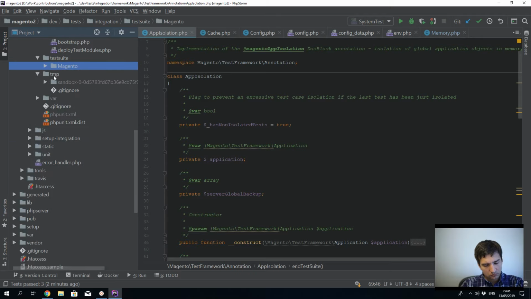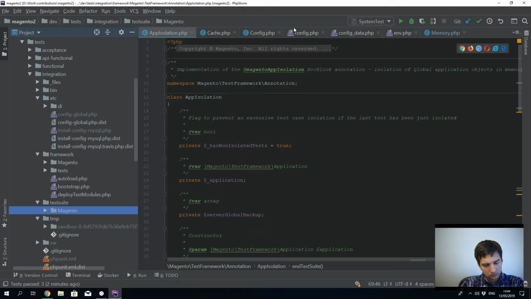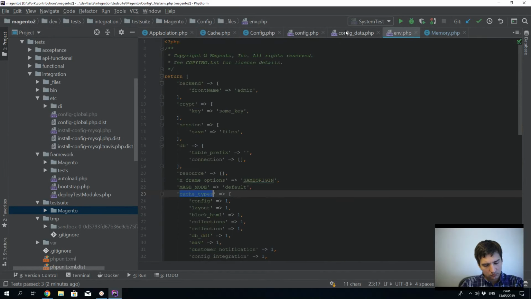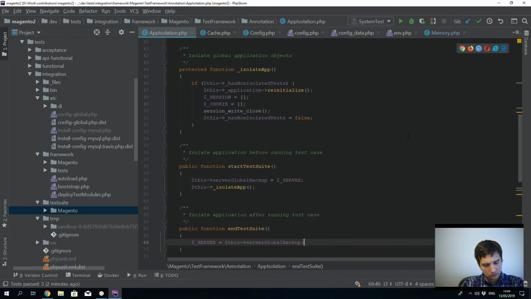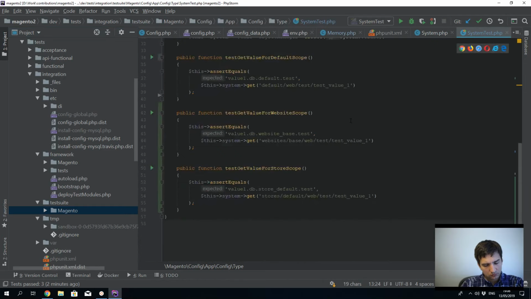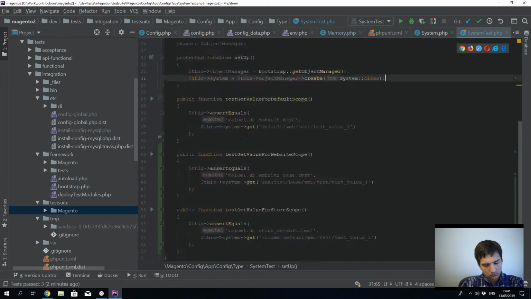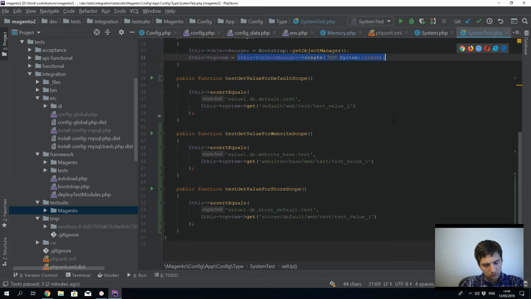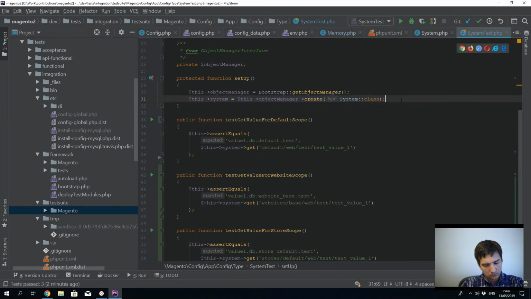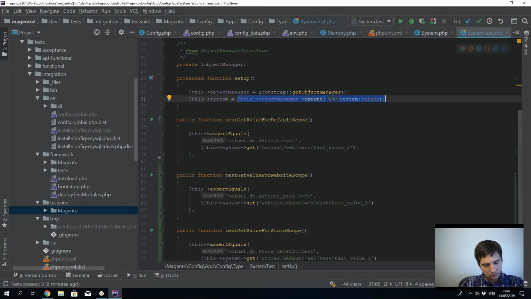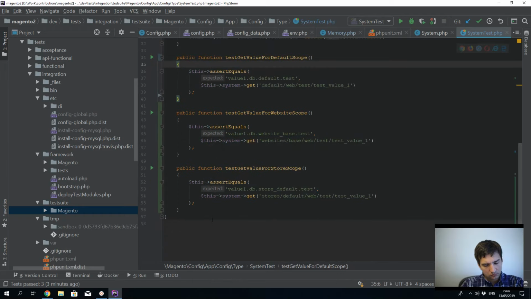So let's see what we can do, what we can grab there. So here we have a system. First of all, it creates a new system object. What I also want to actually test, I'm not sure it should be in setup. I think we can just simply create another test case here.